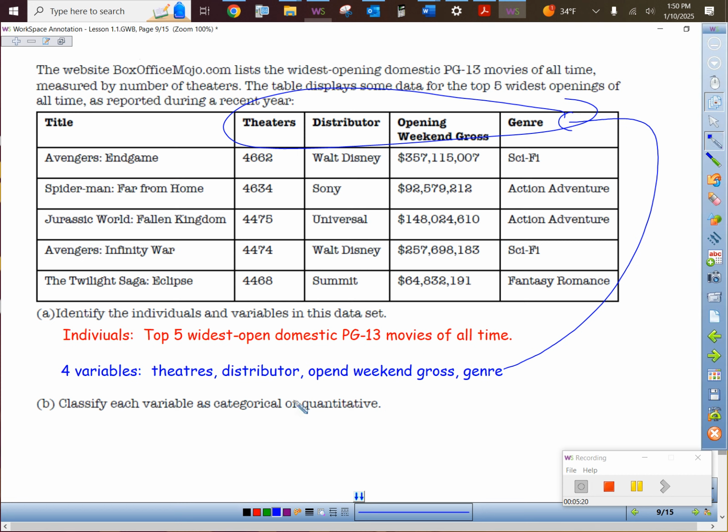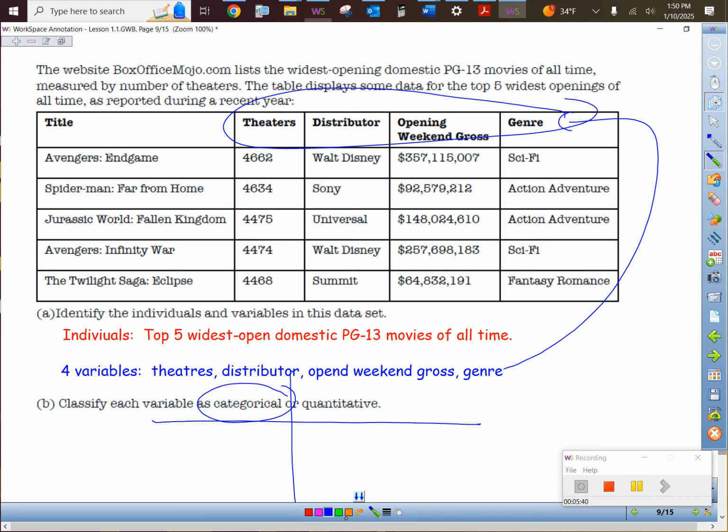So let's make a little chart right here. You don't have to write those down. Why don't we make a little T-chart? You see how categorical is on the left and quantitative is on the right? Just kind of making a little chart. And here's the easy thing, in my opinion. The quantitatives are about numbers. The quantitative variables are about numbers.